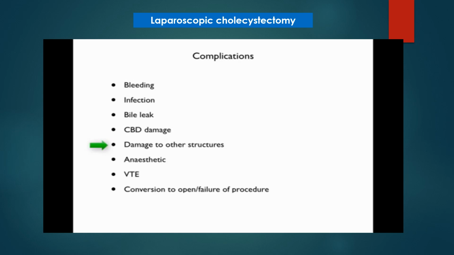Damage to other structures, this may occur during the operation or during the laparoscopic port insertion. It's important to mention the risk of the anaesthetic and VTE, or venous thromboembolism, to those patients with significant comorbidities, and finally the risk of conversion to an open procedure or indeed failure of the procedure.